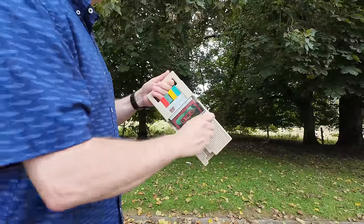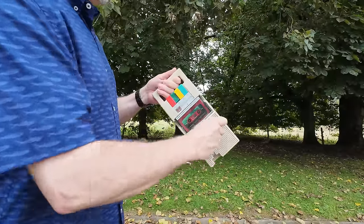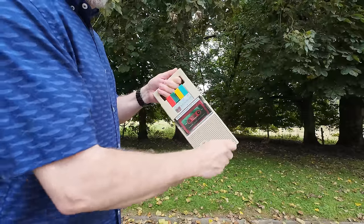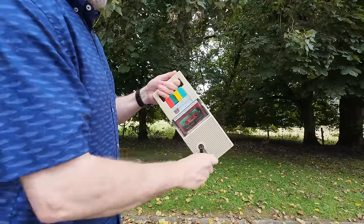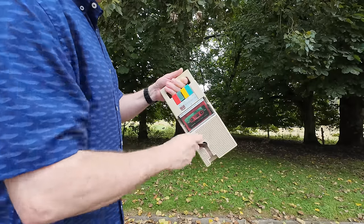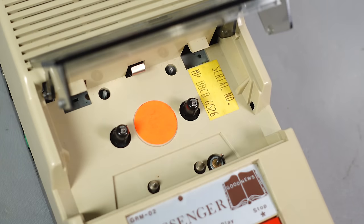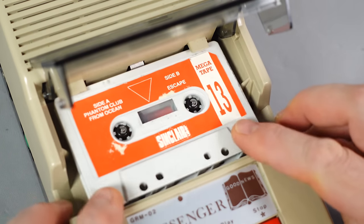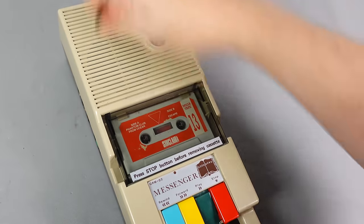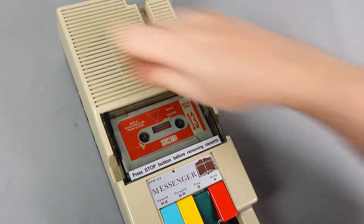This cassette player was intended to play recordings of speech, most likely readings of short passages with pauses in between, during which an operator could stop and take a breather. The energy required to play a piece of music all the way through without stopping is not insignificant. It struck me that a real challenge of endurance would be trying to get a Spectrum game loaded off a tape — I don't think I managed to get Jetpack loaded before the cramp set in, never mind a 128K game.